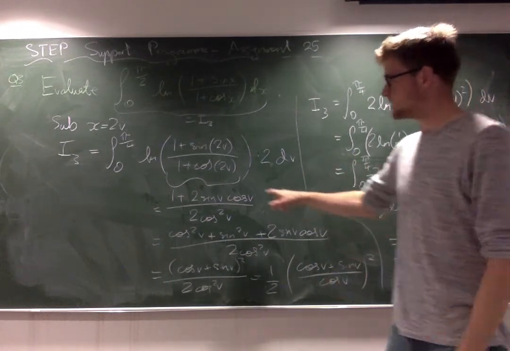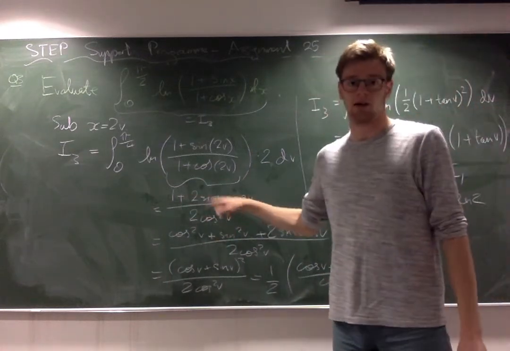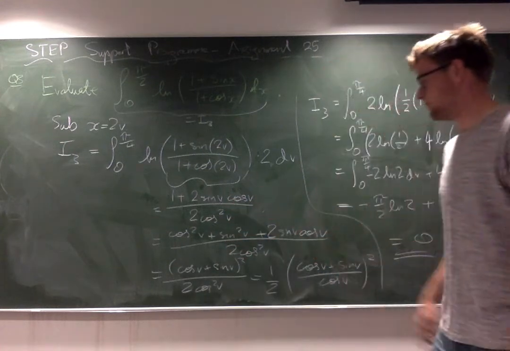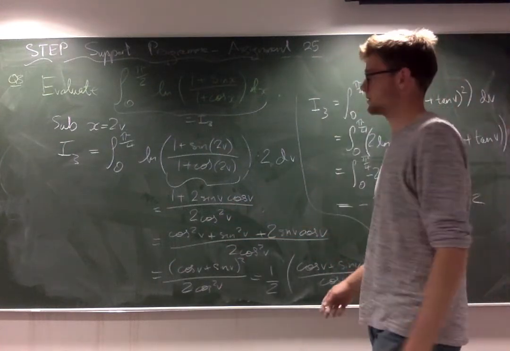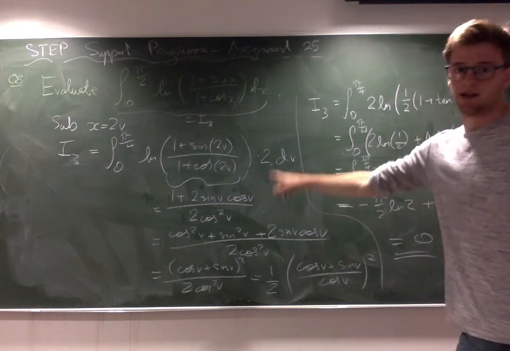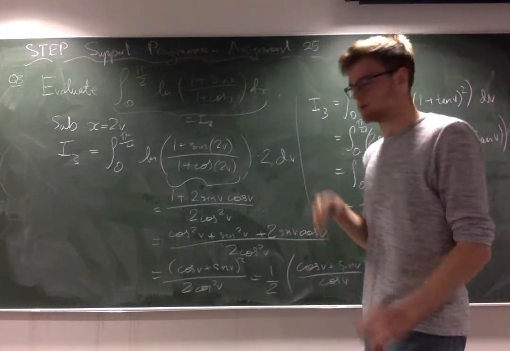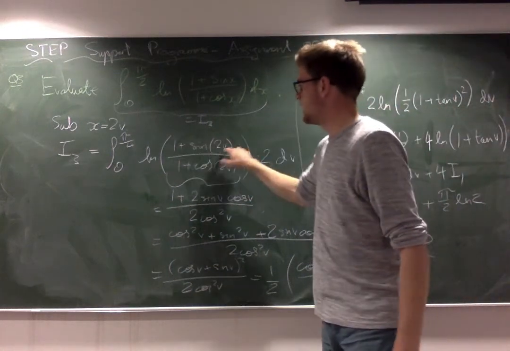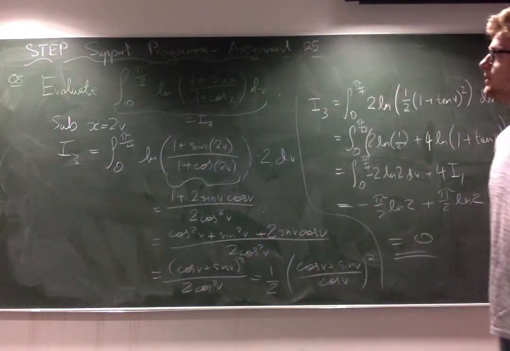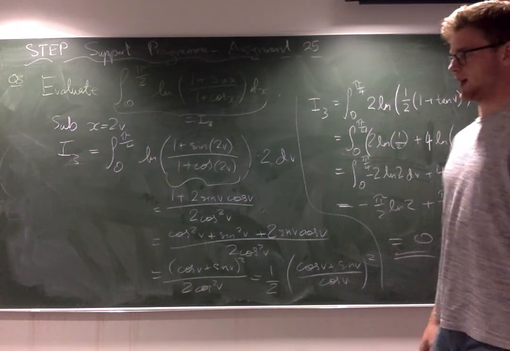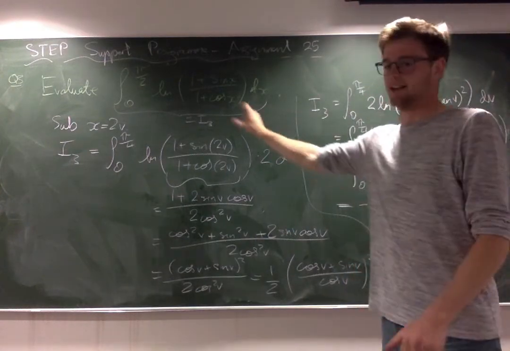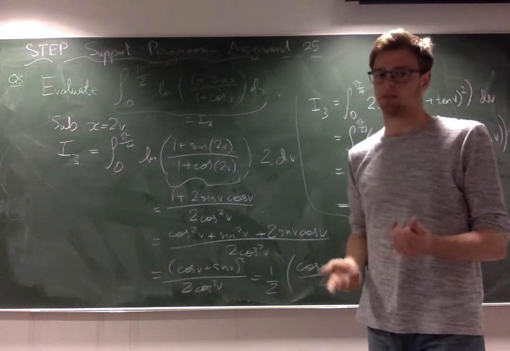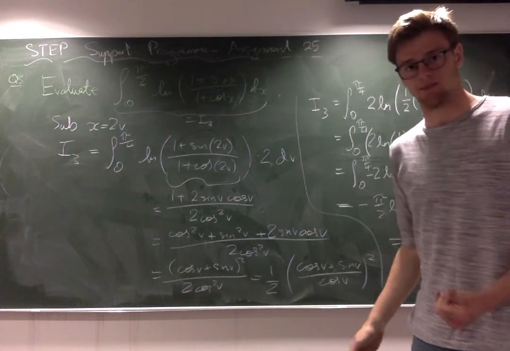I think the trickiest thing was this little step here, going to the perfect square, the cos v plus sine v all squared thing. This would have been made easier if you'd done the preparation question, but it's totally doable without having done that, especially if you remember your handy thing about 1 plus sine 2v. But if the hardest thing about a STEP question is just a little trick like this, then that's a pretty good place to be in.